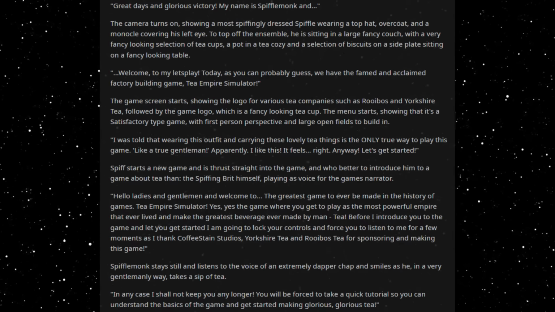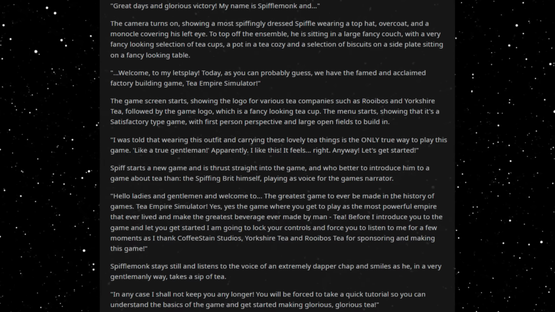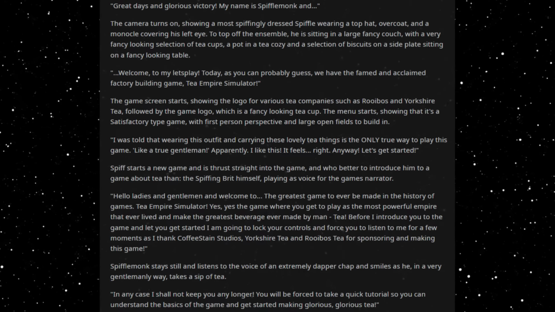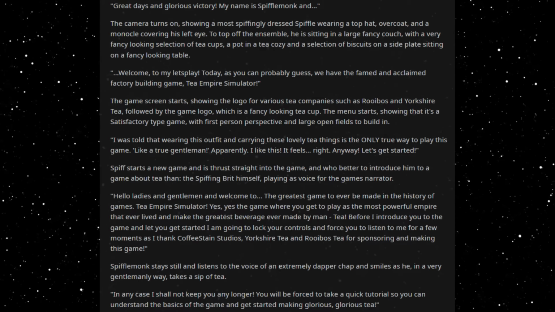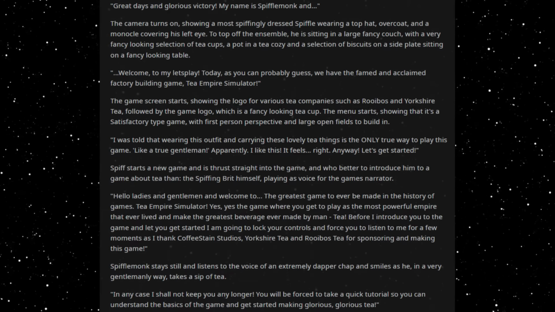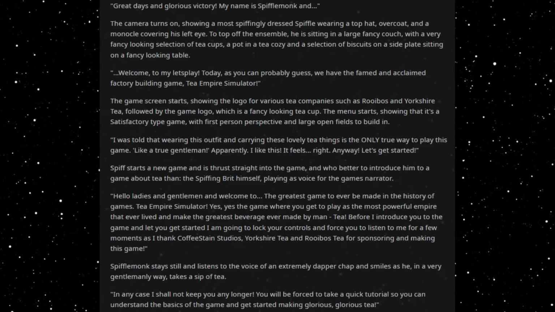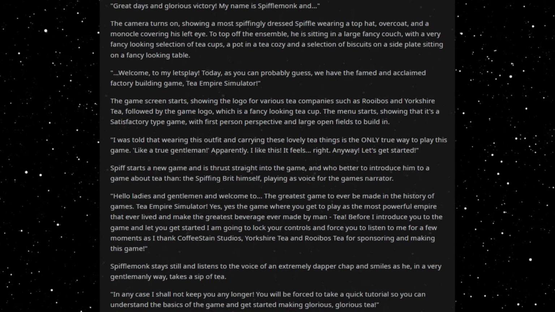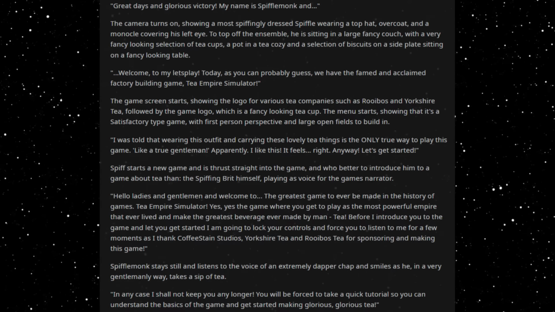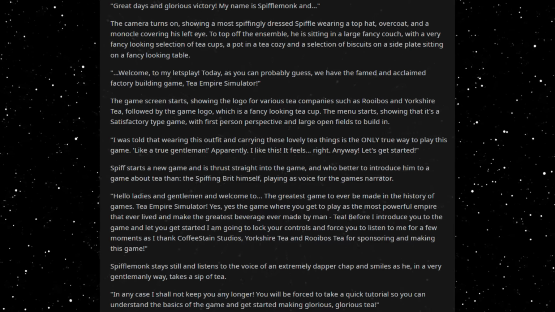The camera turns on, showing a most spiffingly dressed Spiffle wearing a top hat, overcoat and a monocle covering his left eye. To top off the ensemble, he is sitting in a large fancy couch with a very fancy looking selection of teacups, a pot and a tea cozy and a selection of biscuits on the side plate, sitting on a fancy looking table. Welcome to my Let's Play. Today, as you could probably guess, we have the famed and acclaimed factory building game, Tea Empire Simulator.